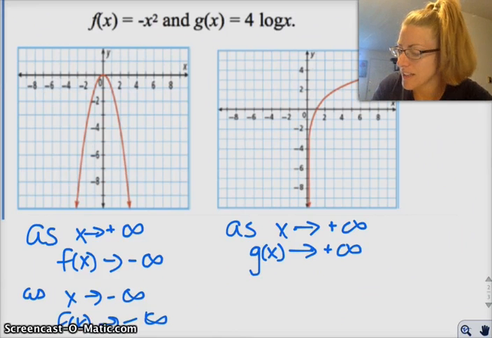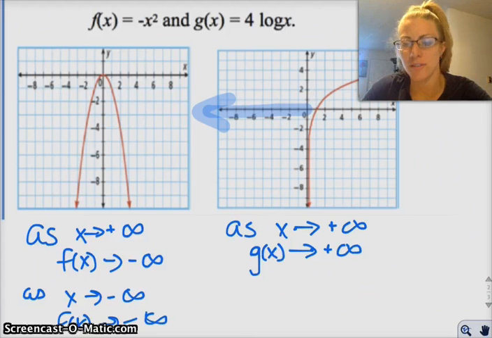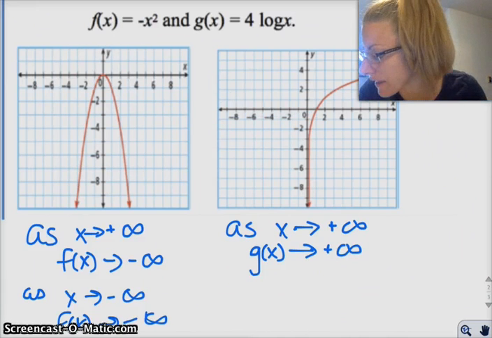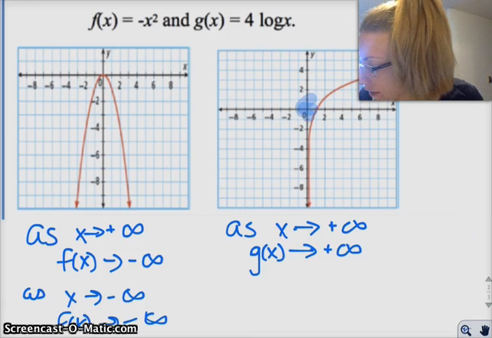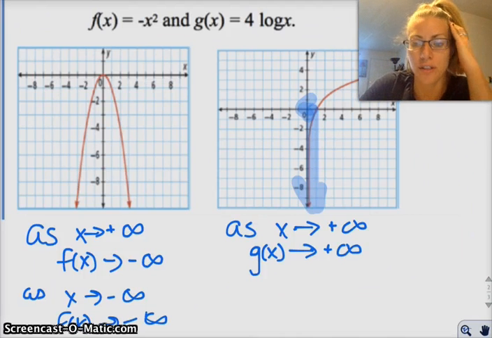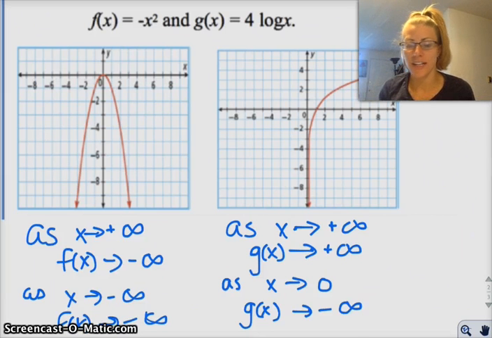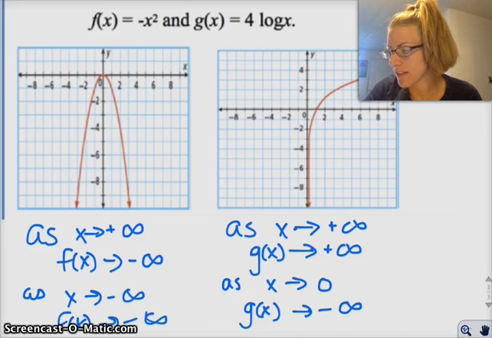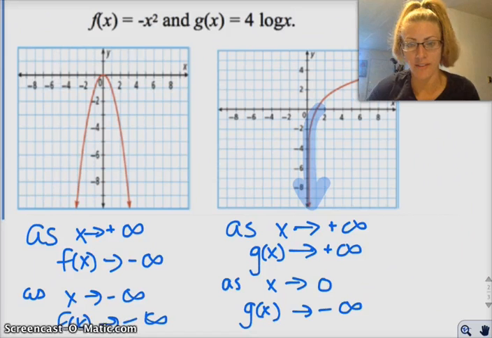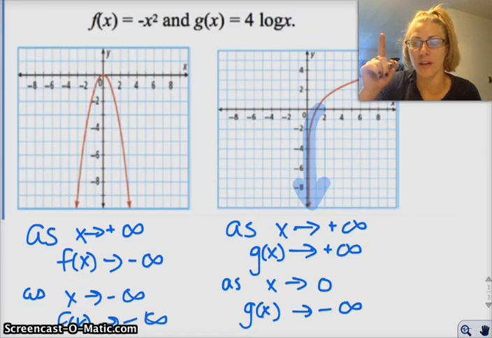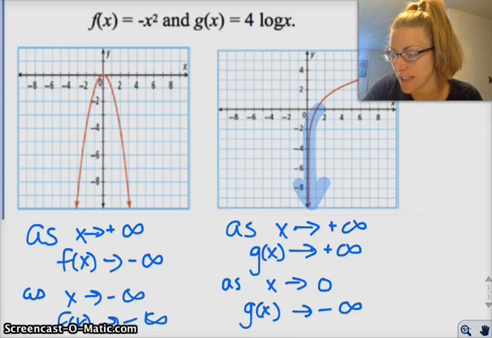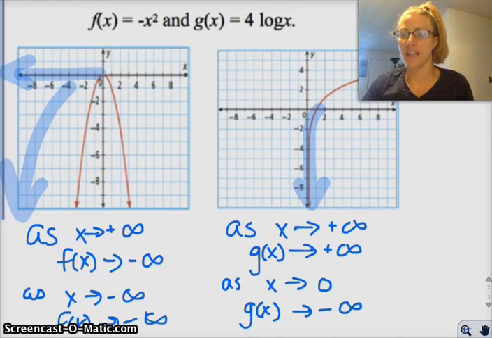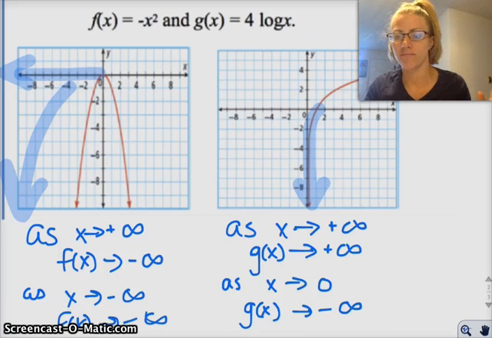Now for log, this one gets a little funny because I can't really say as x goes to negative infinity because the function's not defined there. But as the function, or as x gets really close to zero, on the other hand, I can talk about what's happening there. So as the function gets really close to zero, as x gets really close to zero, the function gets really, really close to negative infinity. And something to look at is the rate at which these things go to positive or negative infinity. And I don't know if this is easy to tell or not, but the log function goes down to negative infinity really fast. Like, it goes from zero to negative infinity in one x value. On the other hand, it takes an infinite number of x values for the left function to get to negative infinity. So the f of x goes to negative infinity slower than g of x. Just thought I'd throw that out there.